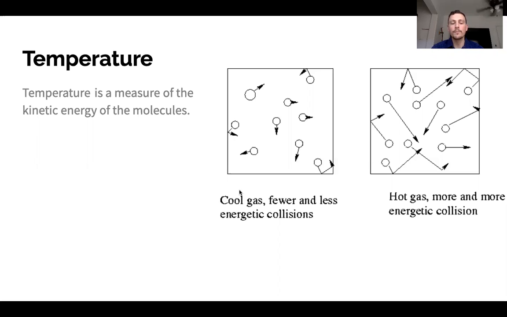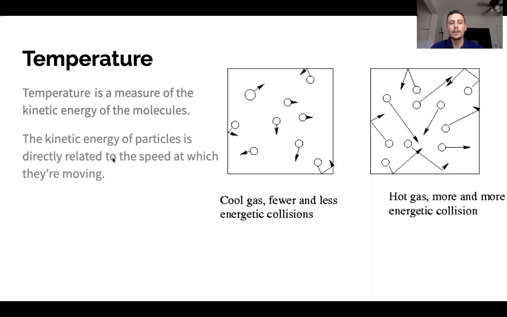are moving. So if you have a high kinetic energy, right, the molecules are moving faster than if you have a lower kinetic energy. So if you have a higher temperature, the molecules are moving faster than if you have a lower temperature. So the higher the temperature, the higher the movement speed of the particles.